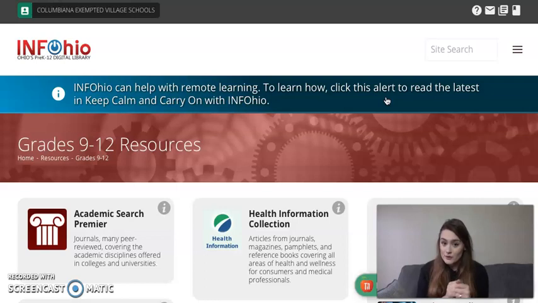There's a variety of sources, and so that's what we're looking at today through InfOhio. We're looking at the variety of sources that there are here, because you are doing some research on a topic with different kinds of sources. On here, there's lots of different things. There's journals, periodicals, magazines, pamphlets, reference books, poetry, criticism, like literary criticism. There's so much on here.